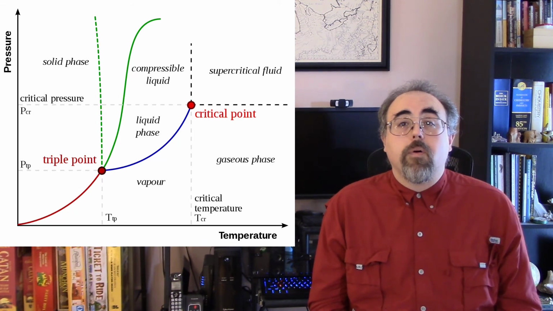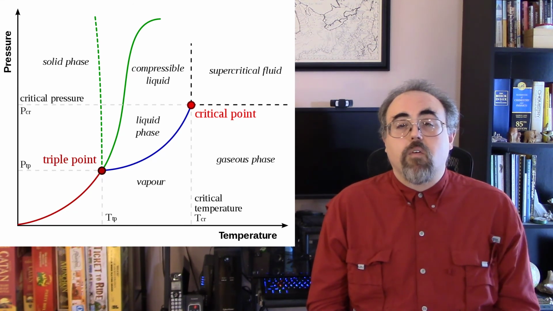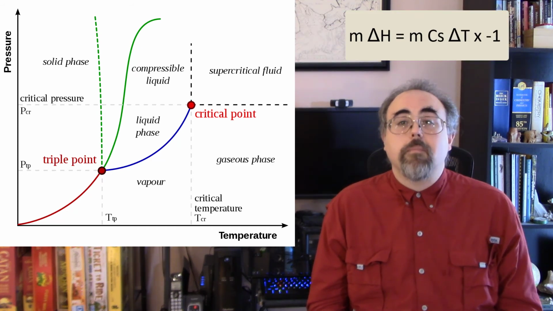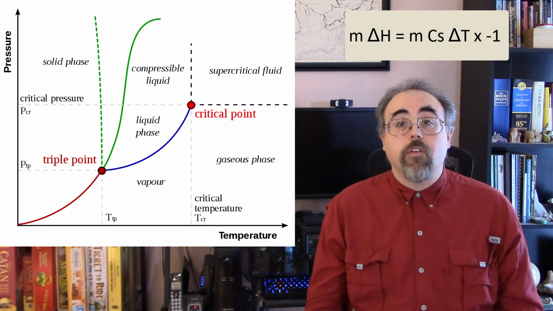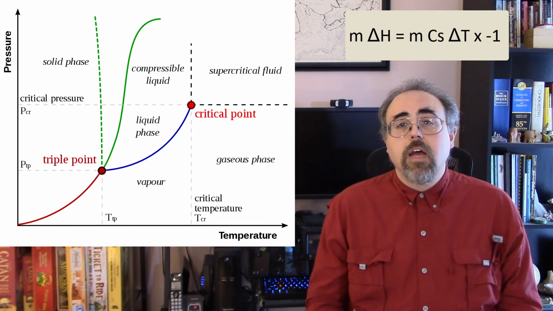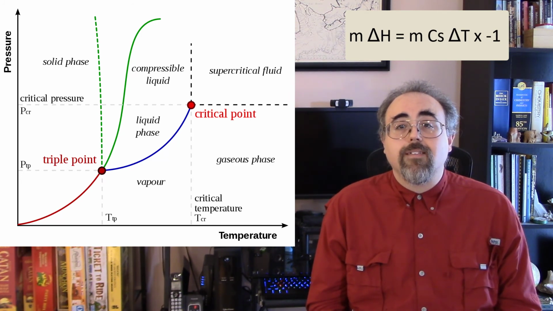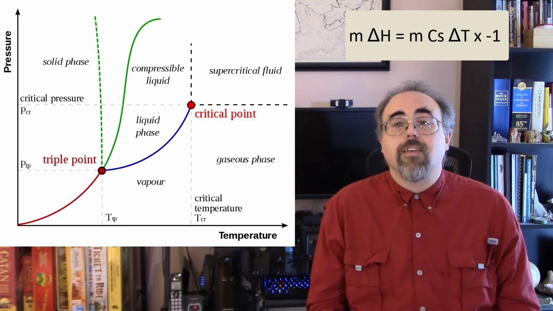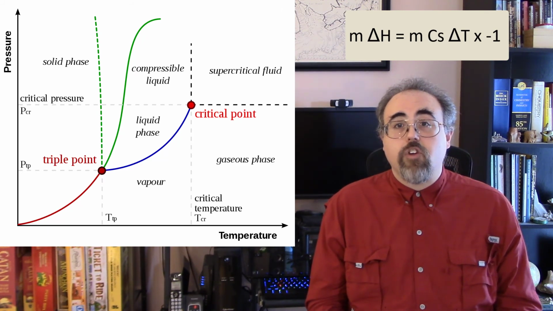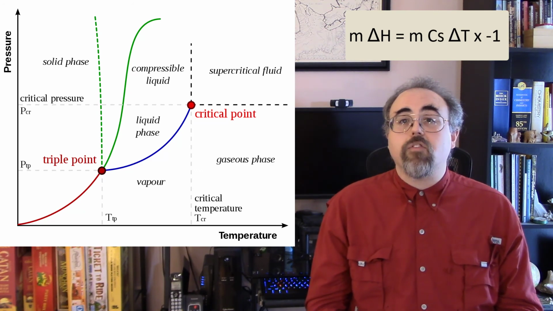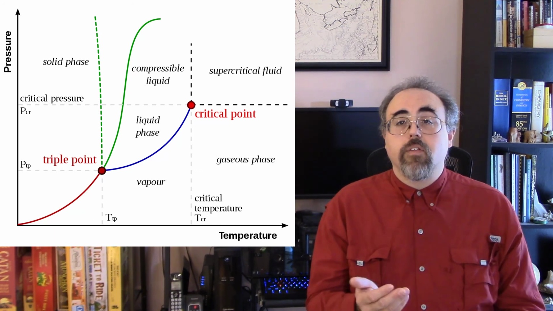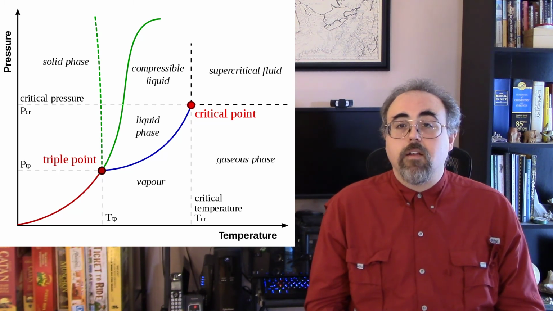We can also couple a change, once again use of delta H, in conjunction with our calorimetry equation. So we could say delta H times the amount of substance, once again either in moles or grams, is going to equal the mass of the surroundings, whatever it is heating up or cooling down, times the specific heat of the aforementioned surroundings, times the change in temperature of the surroundings, and then because the Q has a sign change, because heat is traveling from one into the other, there is a -1. That gives us the equation delta H times m if we're using mass, or n if we're using moles, equals mass times specific heat times delta T times -1.